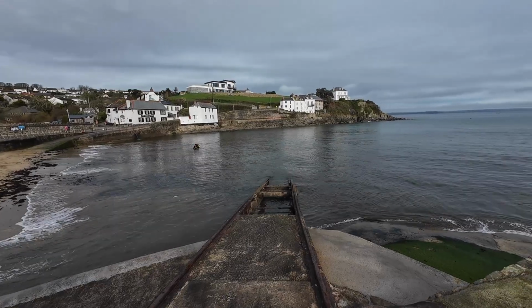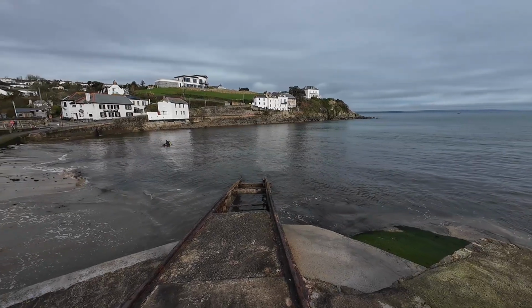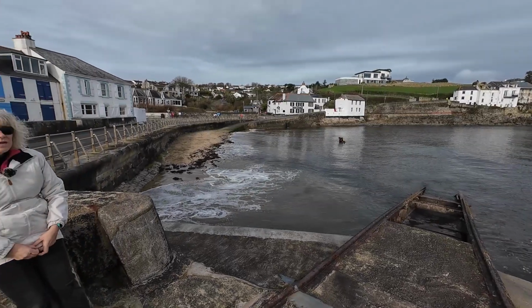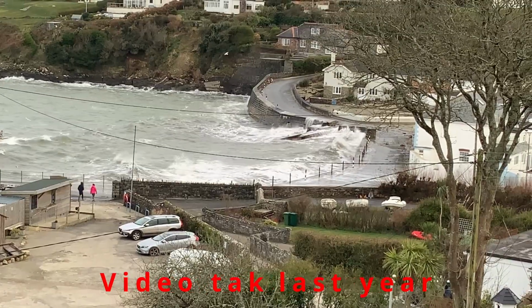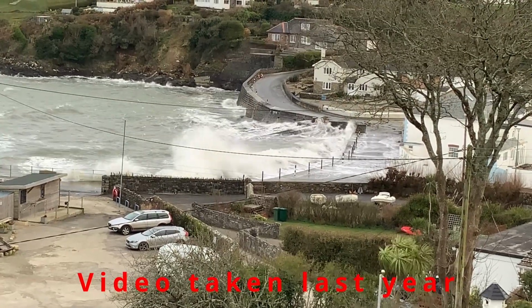But in the winter, or when there are easterlies, this looks quite different, I have to say. And often, and I do use the word often, if there's easterlies, the seaweed is all over the road, the waves come up over the houses behind me as well, and it looks a very, very different place. We love it because we're just a little bit up the hill and we can watch the waves from our house, and we know that we're not in any danger of getting swallowed by them, but it is quite dramatic in the winter.